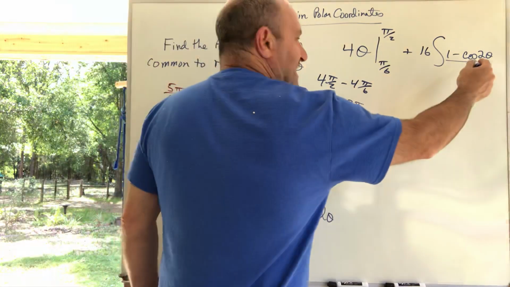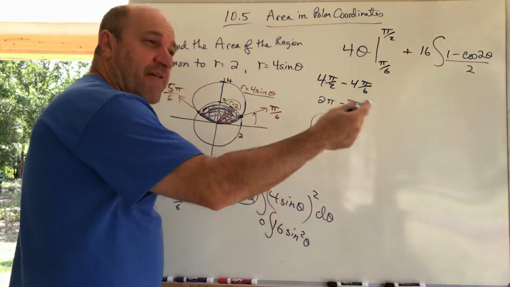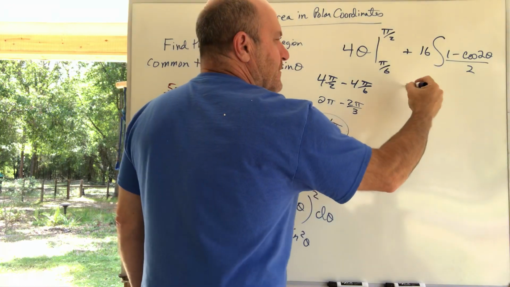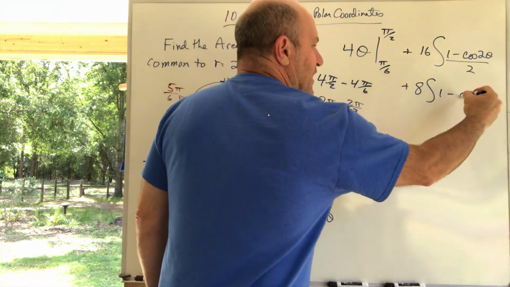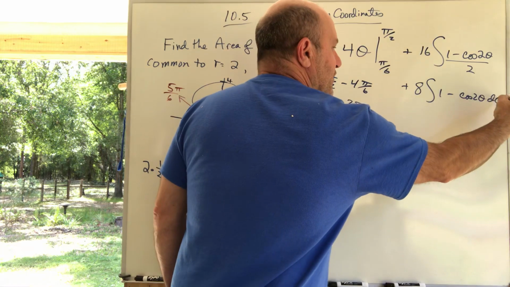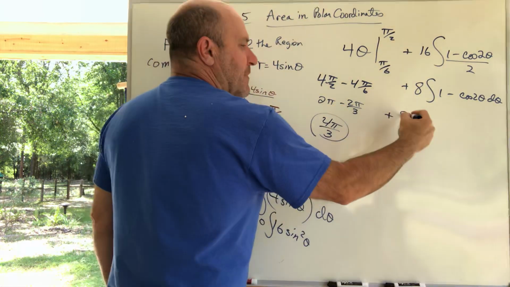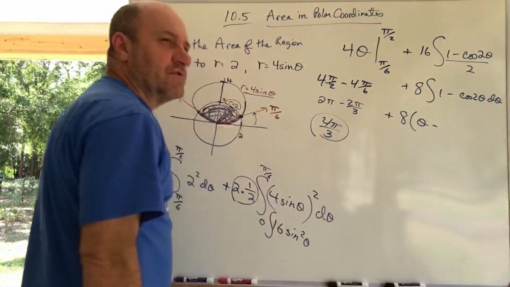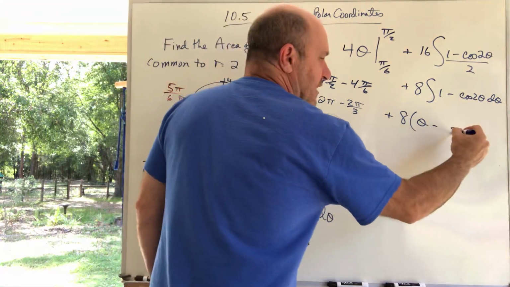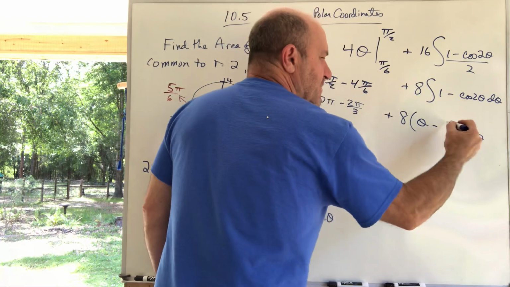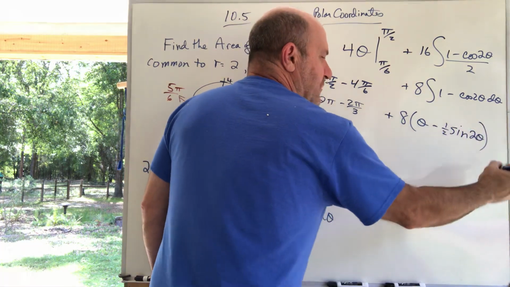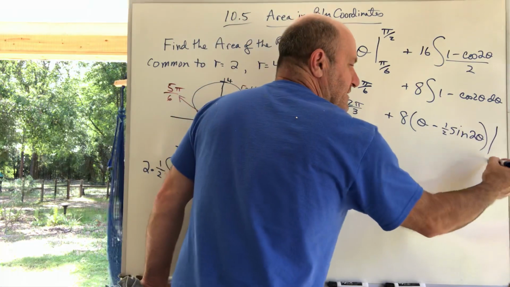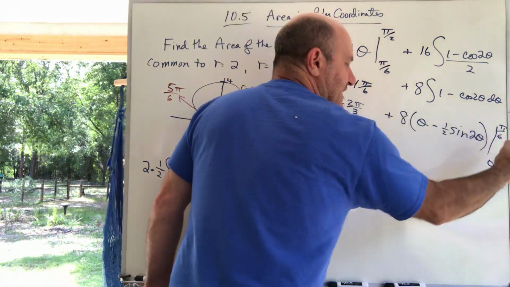All right, hang on. That's not the integral. That's just the half angle formula. I'm going to pull the 1/2 out front. That's an 8. And I'm going to go ahead and integrate this with respect to theta. Here we go. I'm integrating a 1. That's a theta. I'm integrating a cos 2 theta. I think it's a sine 2 theta. I think it spits out a little 1/2. I'm doing this from 0 to pi over 6.